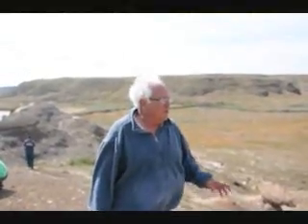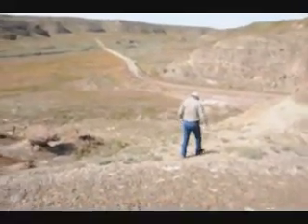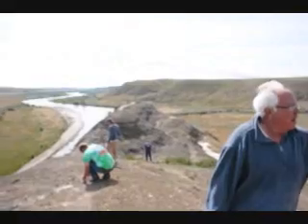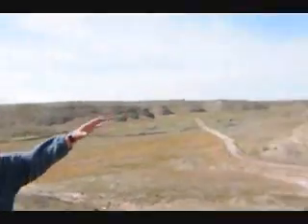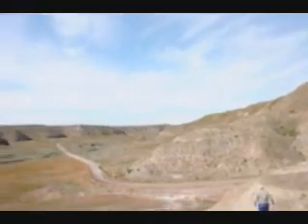So as long as that cow is on their ranch, they'll hold it in view. We're standing on our deeded ground here, and we've run through a plethora of dinosaur artifacts. Off in the upper cliffs — these 200-foot cliffs up here — there's a lot of archaeology, including teepee rings.